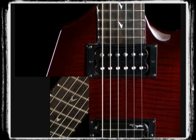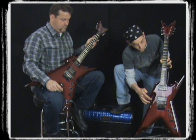On the neck, we got a USA-made Dime Time. Ebony fretboard. It's a real awesome guitar. It's got a killer tone.